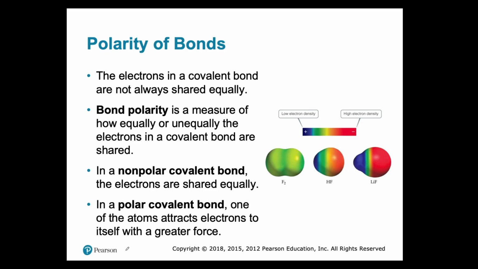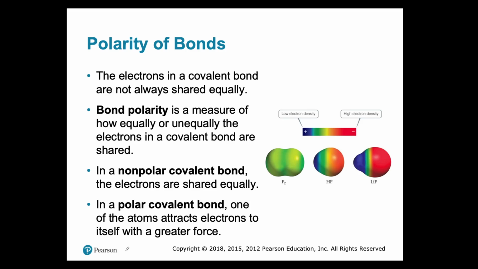So that brings us to these two vocabulary terms that you need to know. We have the nonpolar covalent bond, and we have the polar covalent bond, right? So the polar covalent bond is exactly what we were just talking about. It has two different poles, right? One side is plus, and the other side is negative. Hydrogen fluoride, lithium fluoride, right? Plus on one side, negative on the other side.